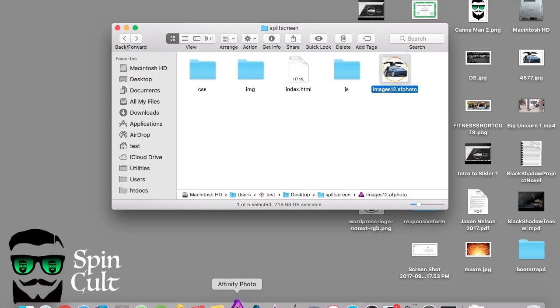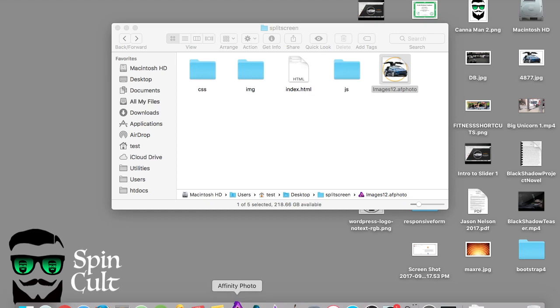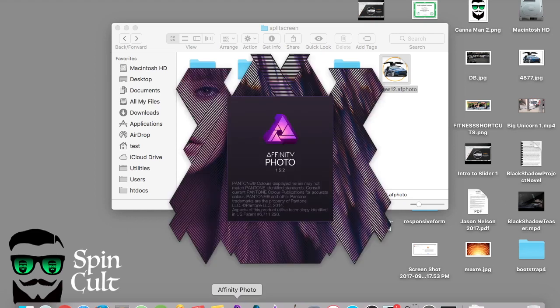And I'm going to open up Affinity Photo. Those of you who are working on a Mac, Affinity Photo will work on a Mac. I don't think it works on PC. But you'll get the idea once we open it up.